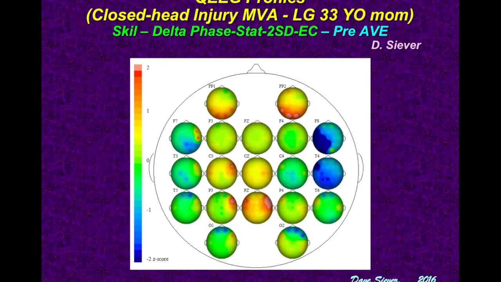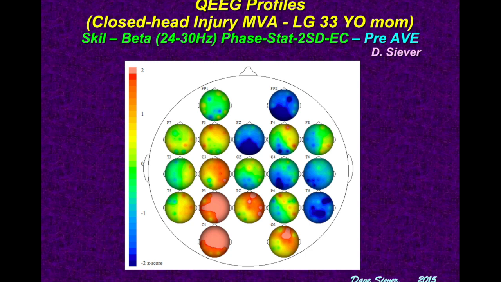Here's her phase. More left-right issues, which is more typical of what we see. Some front-back stuff too, but more left-right. This is her beta phase, again, which has to do with cognition. And look how that's hammered out. It's really pounded out bad. A lot of issues, again, more to do with left rear and right side. The signals are very slowed in one direction.